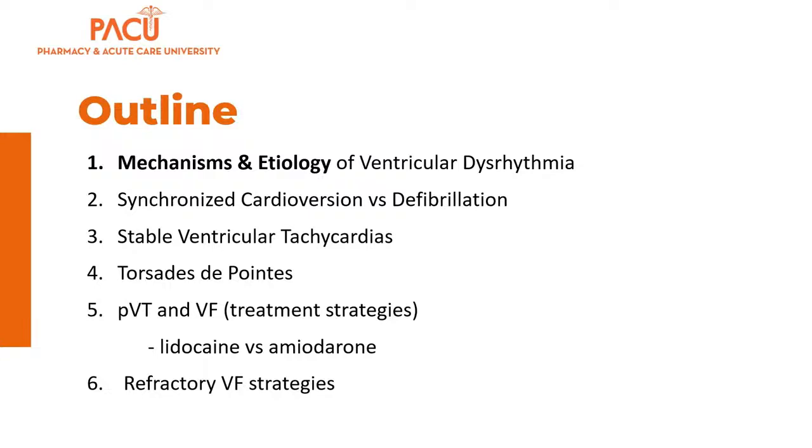outline here. We'll discuss mechanisms and etiology, where ventricular dysrhythmias come from, essentially. We'll touch on synchronized cardioversion versus defibrillation, something that pharmacists don't think or talk about a whole lot. We'll discuss stable ventricular tachycardias. We'll talk about torsades for a few slides. We'll go into pulseless VTach and VFib, kind of the heart of ACLS. And finally, we'll wrap up with some strategies for refractory ventricular fibrillation.